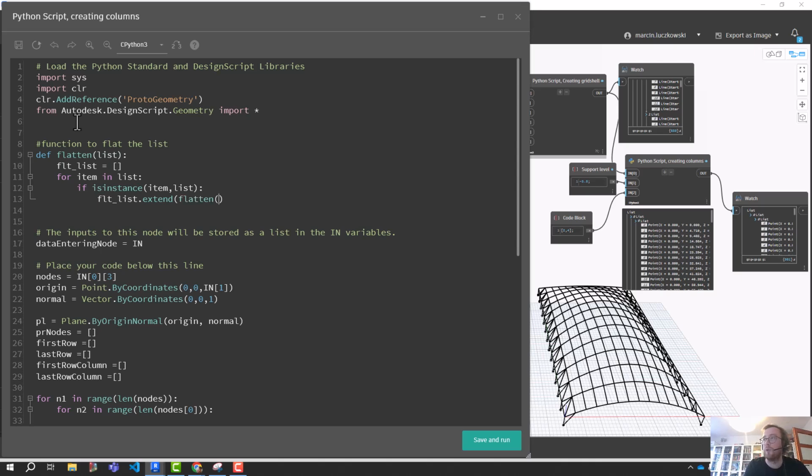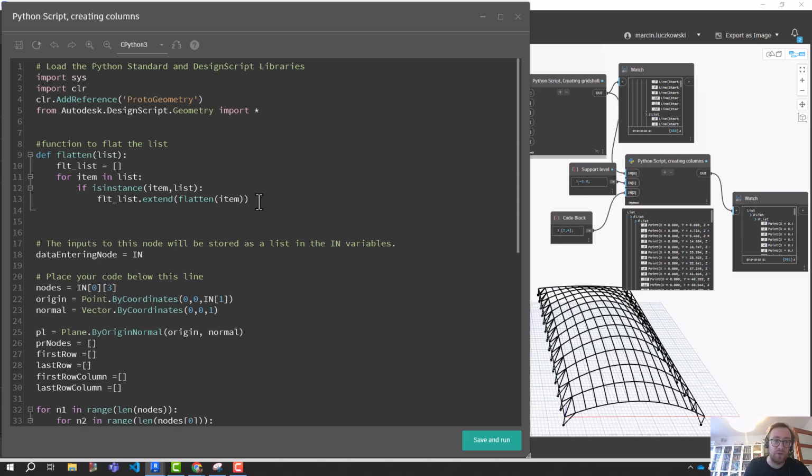and here we are calling item. So what we are seeing here is that we are calling the function which we are creating, and this phenomenon is called a recursive formula. So we are calling the function which we are using. Sometimes it can be dangerous because we can call it until infinity, and the software will not finish its work. But if we know what we are doing, it's okay.